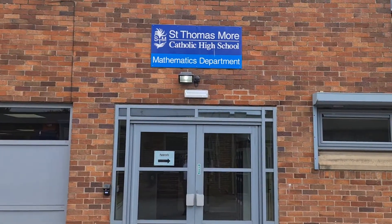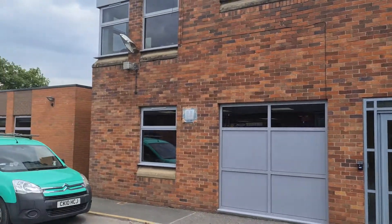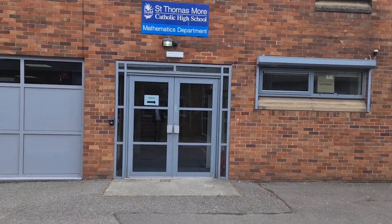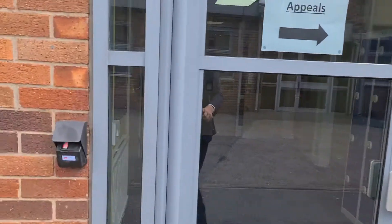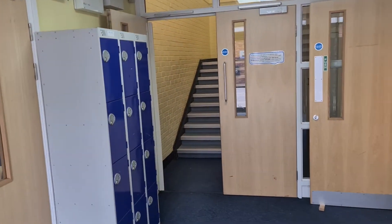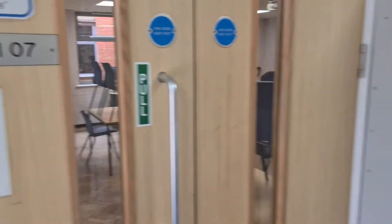So let's begin — this is the maths department. There's quite a few different classrooms here for quite a few different teachers. When you get here at some point, you'll have all your fingerprints taken and that'll help you get around school and help open some of the doors for you. So opening this one takes us into the maths department. And when you come into the maths department, you'll notice on every single door, at least once, there is a sign.